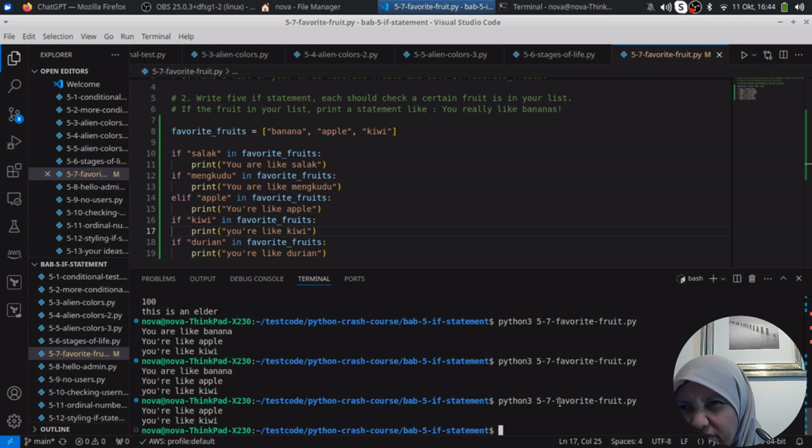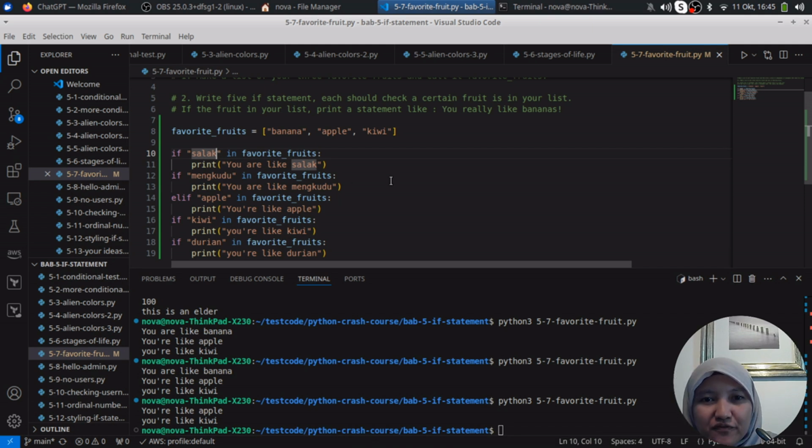So I think if it is like if, but somehow it changes. People always say the first one is if, the second one is elif because it is condition plus condition, and the third one is else. That's why if I add banana here, because this is true, right? This is banana, and the output will be the same: the first, second and third.